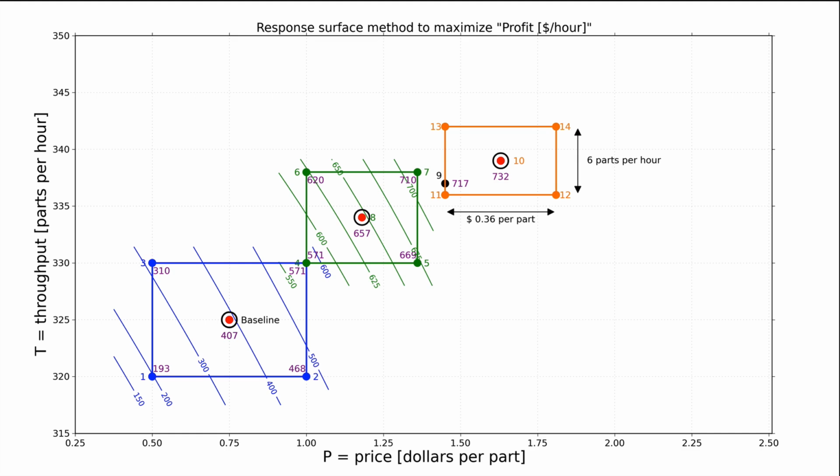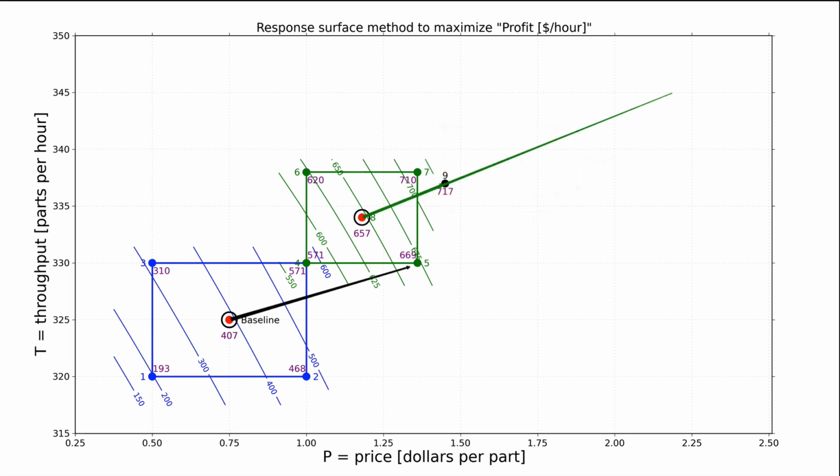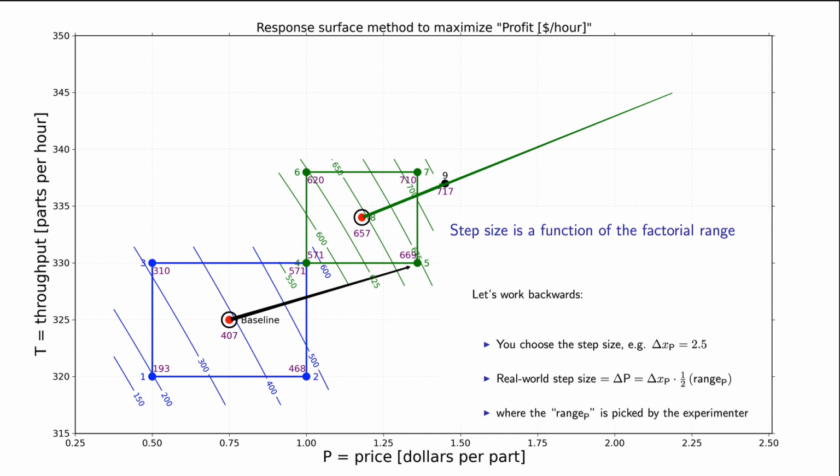You'll see that your direction to the optimum is not very different to the one I'm going to take with the 36-cent range. So let me have a small digression here. You might be wondering if your choice of range will have a significant impact on the path of steepest descent. You notice that the direction of steepest descent is in proportion to the range of the factors chosen.